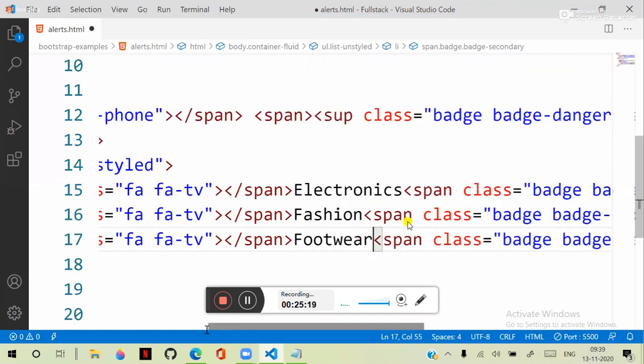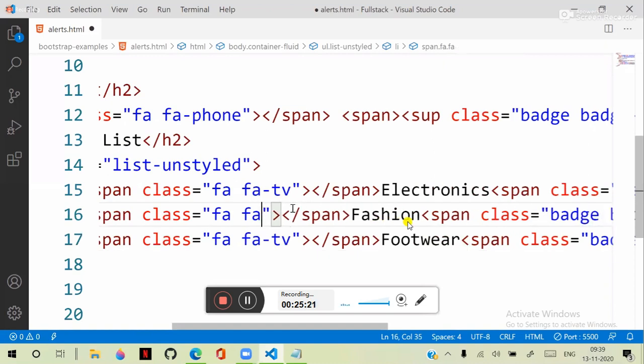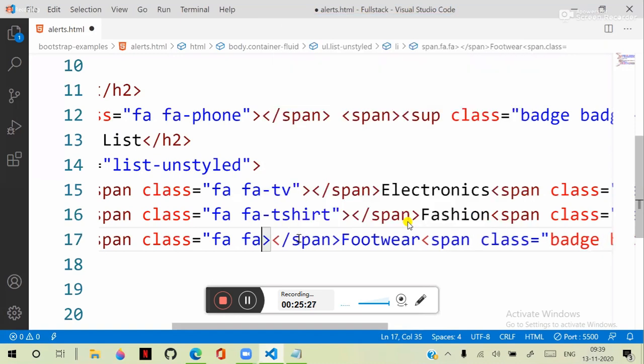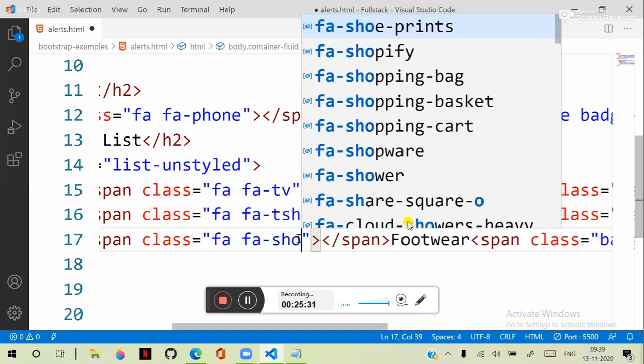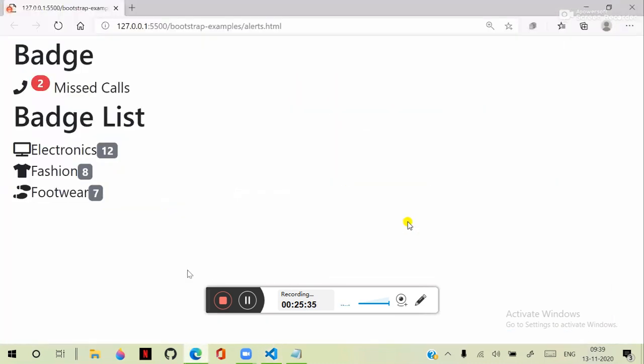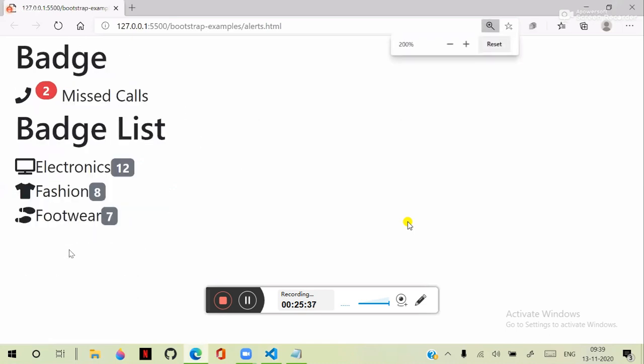And here I'm writing FA t-shirt, and here we have FA, some shoe prints. Okay, and you can see the badges will have this type of appearance. Now that means we have electronics 12, we have fashion 8, we have footwear 7. Just we kept like that.